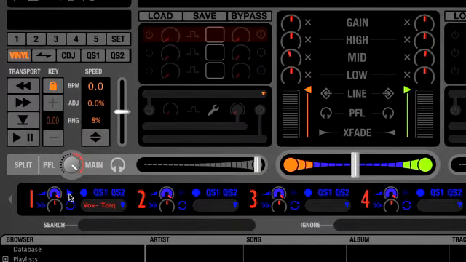So this is an example of a one-shot sample where you trigger it and it plays straight through and then it stops. It plays completely independent of the tempo of the music that you're playing and will play all the way through to the end unless you stop it prematurely. Hold Shift and click on play again to stop it prematurely, or if you continue to press play, you'll just re-trigger the sample over and over again.